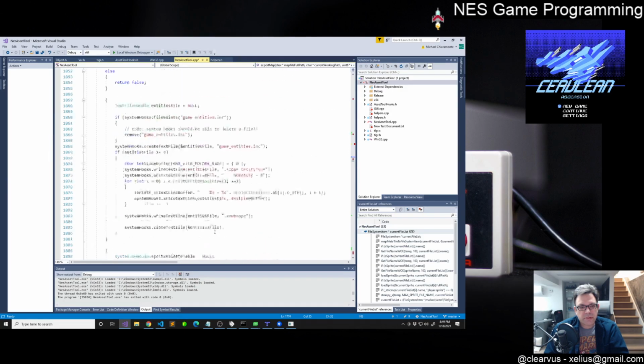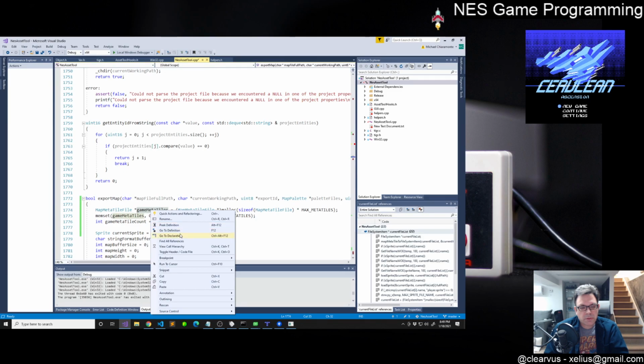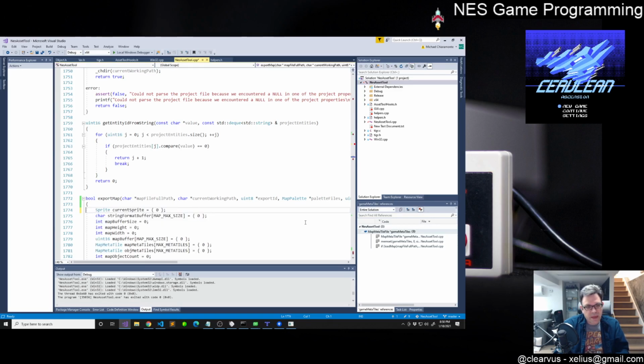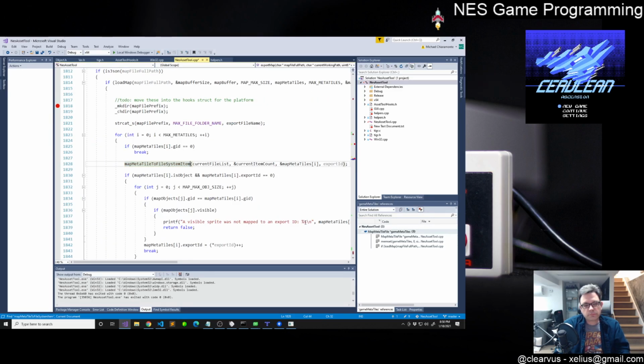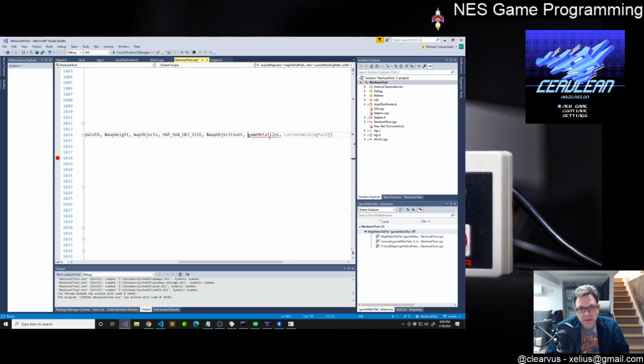Is that used anywhere else, or is that the only place that's used? Go to final references. Oh, so that's not even used in this function, so we can actually get rid of that. Which means that was never necessary outside of... Okay, cool.